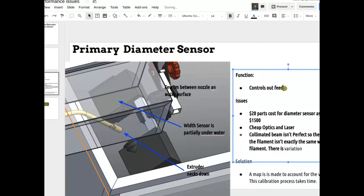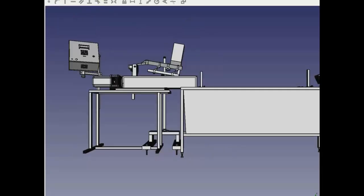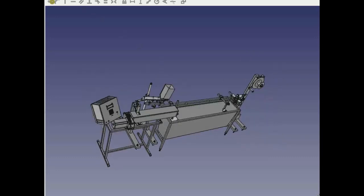Right now we do that manually. If you turn it on and the set point is 3 millimeters but it's given us 2 millimeter filament instead of 1.75 millimeter, we might change the set point to 2.5 millimeters — just manually tune it. The idea is that later on it would just run itself. One of the things we'd like to get to is the point where you turn it on, punch go, and sit back and drink coffee.